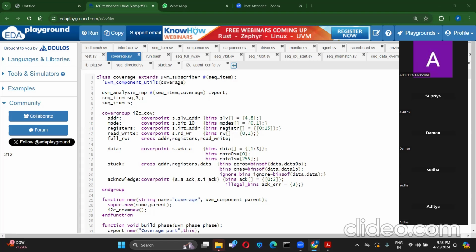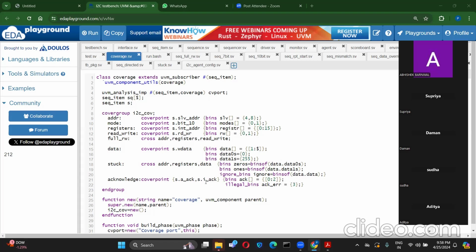So how is this happening? Bins of data means this cover point. With this, whichever bins they have got here, those they are using. Using the other cover point also, we can try to create the other bins. So this is something you can think of this way also. Bins of means those particular cover point bins will come here.